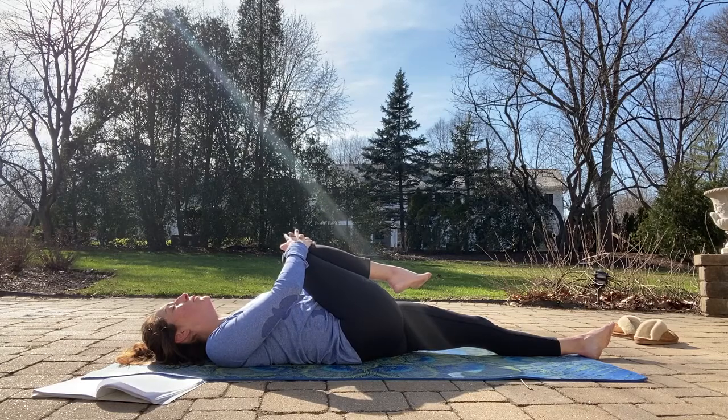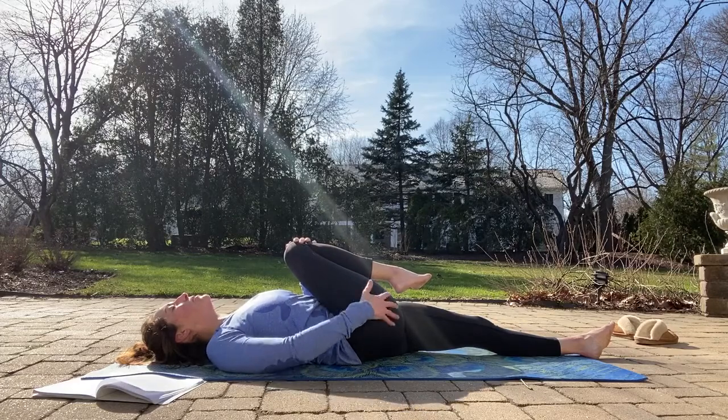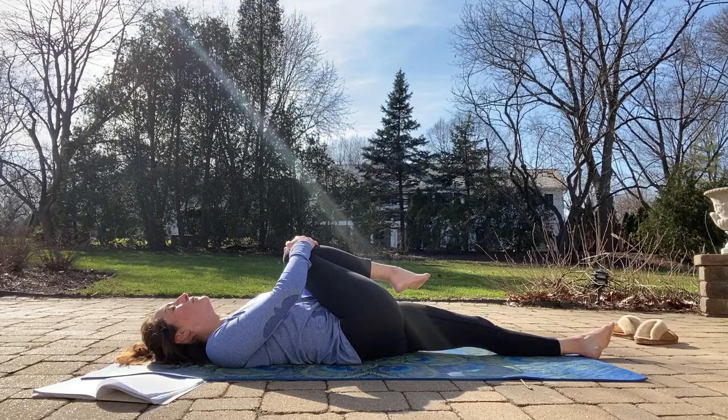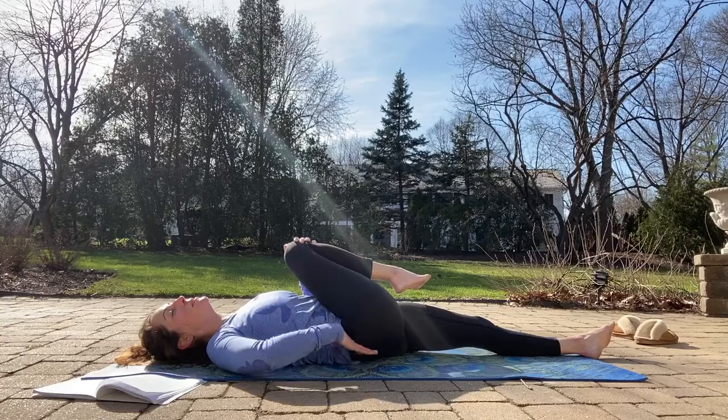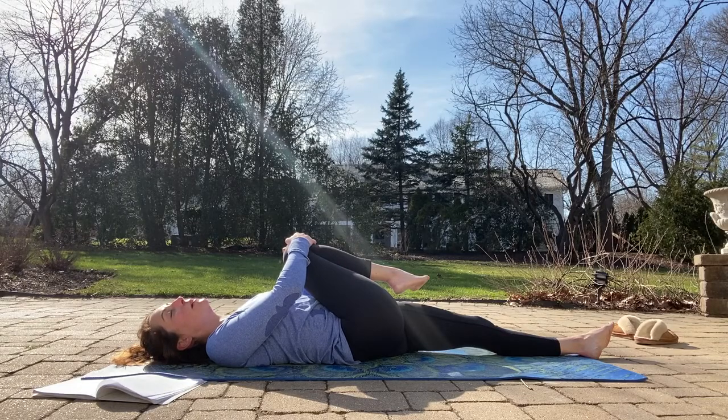Trying to get into the side of the hip, the inside portion of the hip, just the whole thing. You may feel this a little bit across the back, but you want to take yourself to a point where you feel challenged in a stretch, but you don't ever want to cause yourself an excruciating amount of pain. The longer you hold a position, you can maybe feel like you can edge yourself closer and closer into a stretch, but don't force something that your body just doesn't want to give you right now.